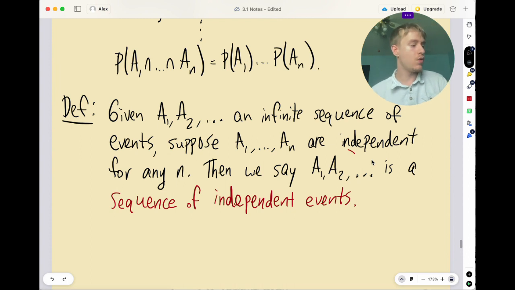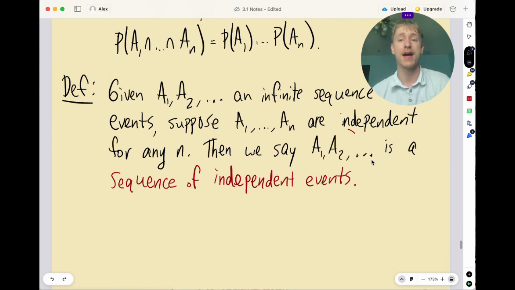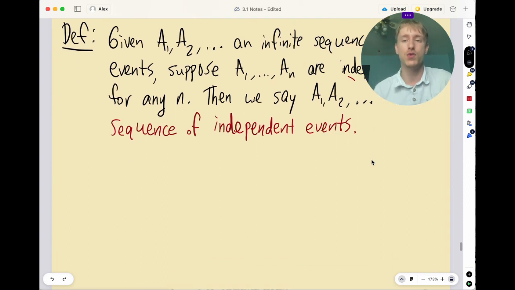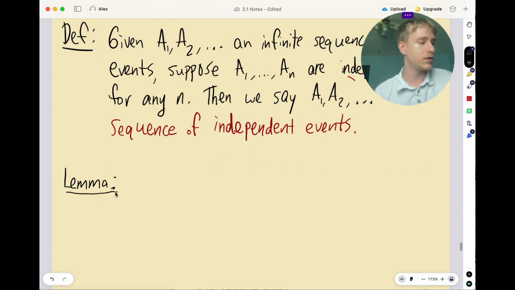Now I will state and prove the second Borel-Cantelli lemma in the next video, but one more thing that I wanted to do is state a lemma to the lemma, because we're going to use it in the next episode. So, lemma, this is really a statement about numbers. Really what it is that 1 minus x is going to be bounded above by e to the minus x for x positive. And I want you to prove that as an exercise.